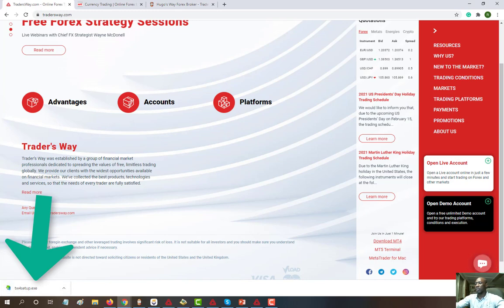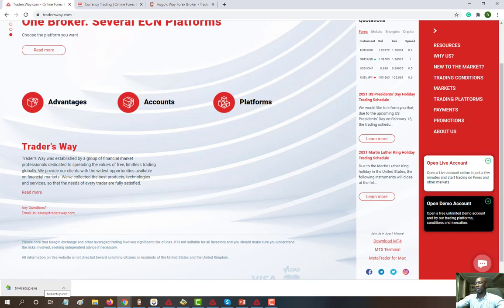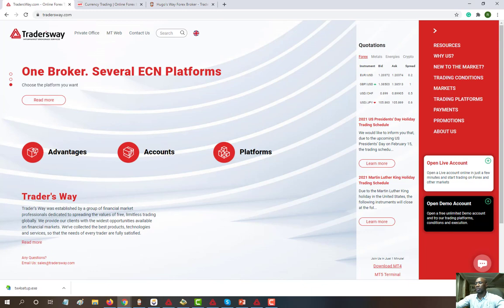What you need to do first, if you plan on installing multiple MT4 platforms on your computer, I understand whenever you install it one time, whenever you try to install it again, it will overwrite that same file. So in order to have multiple MT4 from the same broker, you will have to do something a little different. Let's go ahead and do that right now.